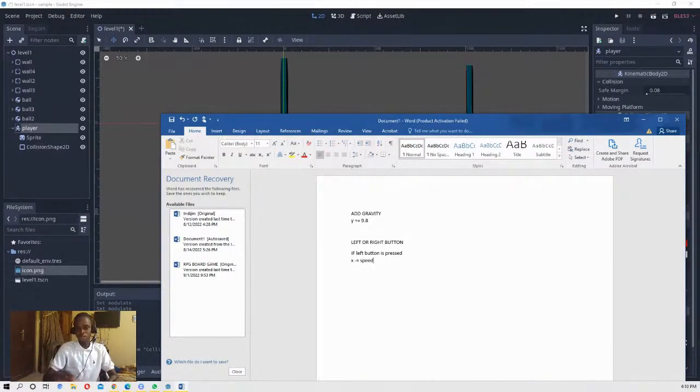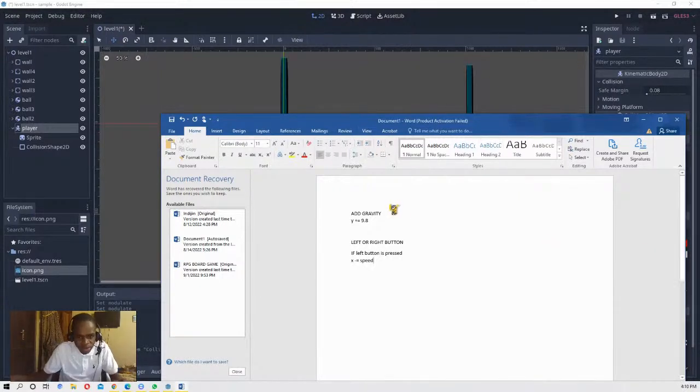the speed. We will make a variable for our movement speed. So if left is pressed, we apply this speed to our player, so it will be moving to the left.